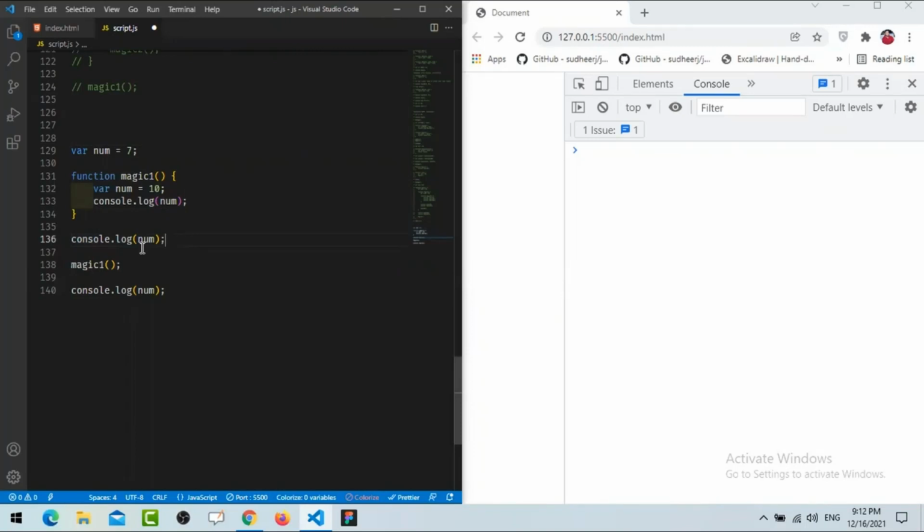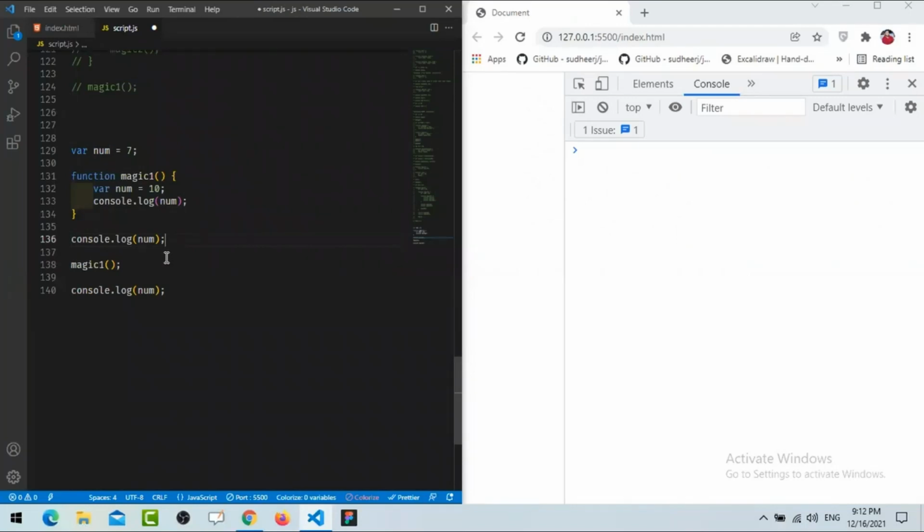Then it will print 7. Then next it will go to magic1 and call the function. In that it will take 10.